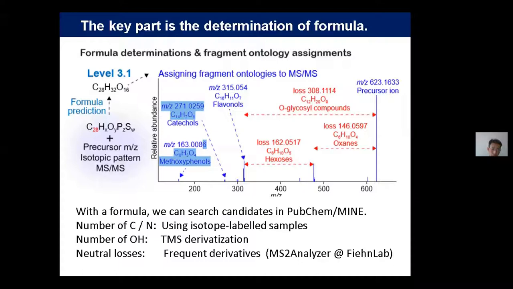So what we want to do is to assign as many candidate molecular formula as possible for neutral losses. And from these losses, we can hypothesize, okay, this peak corresponds to the backbone structure of flavonols or catechins. In this way, we try to predict molecular formula as accurately as possible in the initial stage. In order to determine the number of elements, you can utilize other methods like derivatization for GCMS apparatus. And I will explain this part in a later slide.